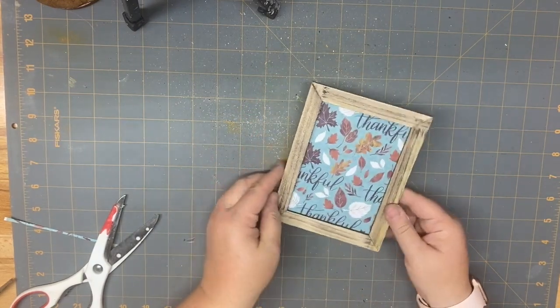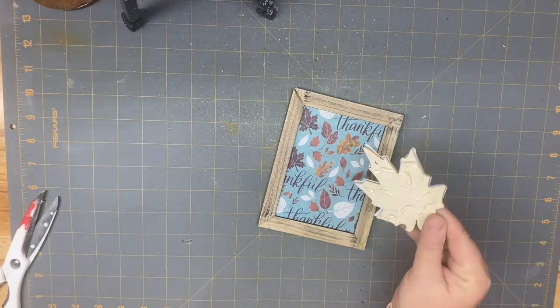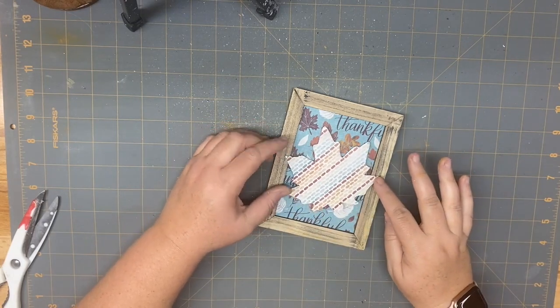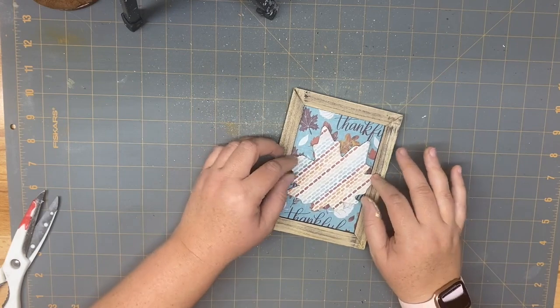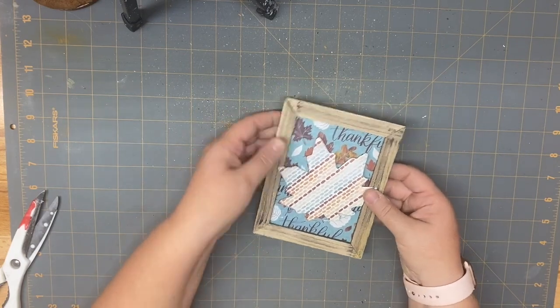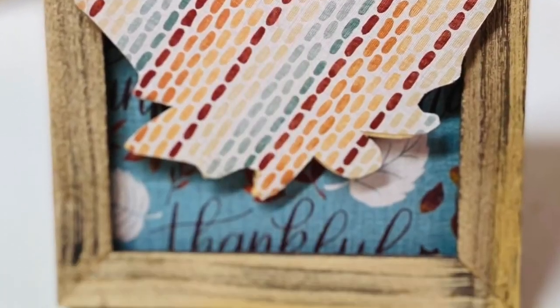This one I went ahead and turned back over. You could leave it just with the scrapbook paper. I decided to add another one of those leaves that I had already done with a coordinating paper from the paper pack. I just glued it to the front on the side like it's popping out, and then this project is complete.